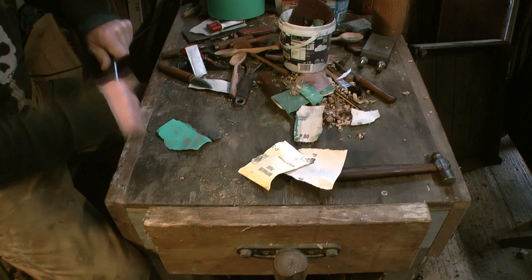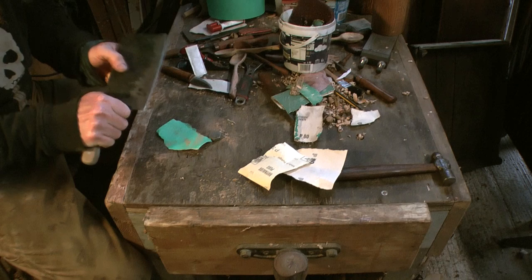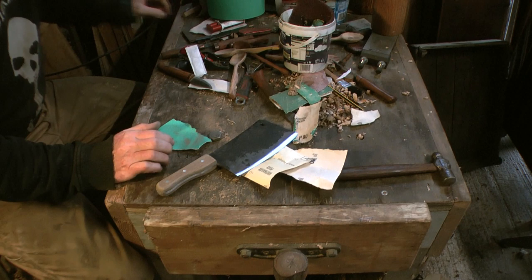That's taken it to 320. That's as far as I'm going to go with that. Did manage to cut myself. There you go. Right, now I'm going to stick it in some boiled linseed oil and I'll soak it in this overnight.